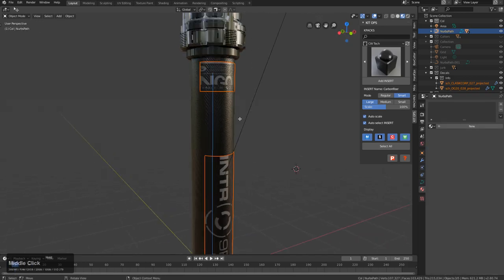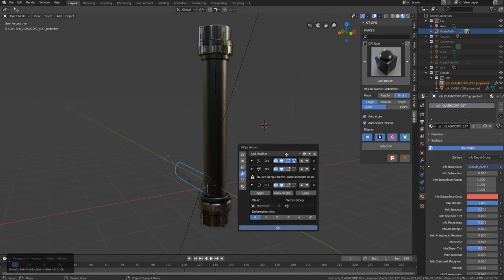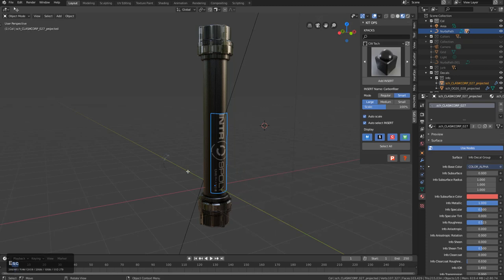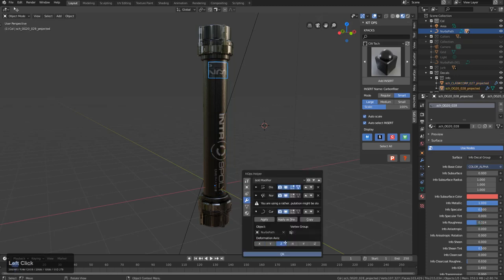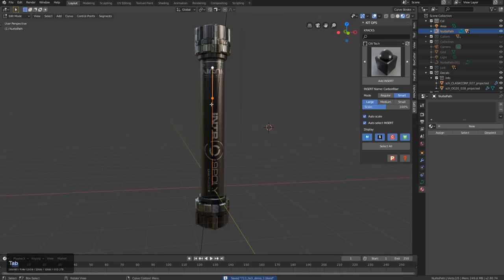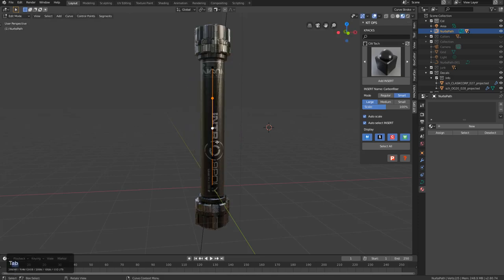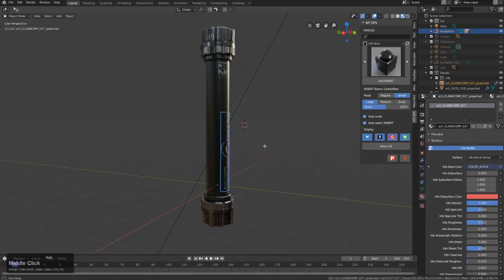So we'll press Control P. We'll use curve deform. Both of our decals are gonna move. Y, O, Z. And surprisingly enough, this is all it takes to keep my decals sticking with the object, except right there where they immediately rotated.